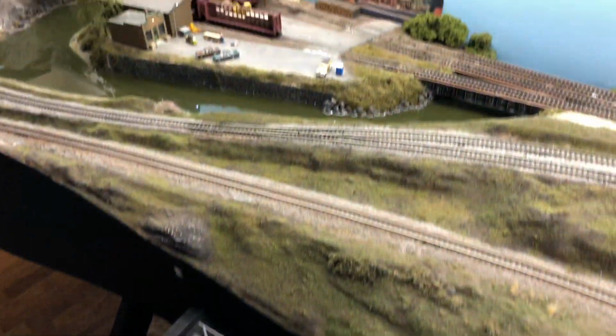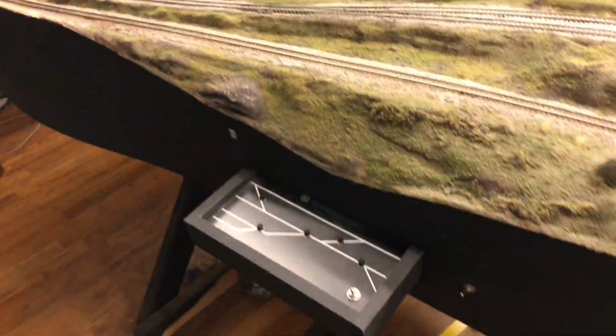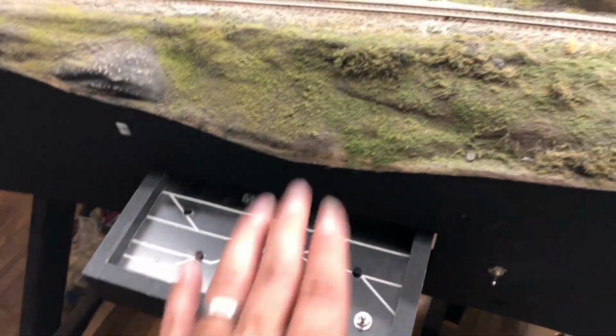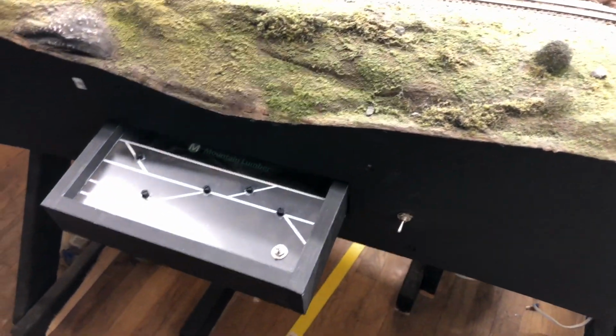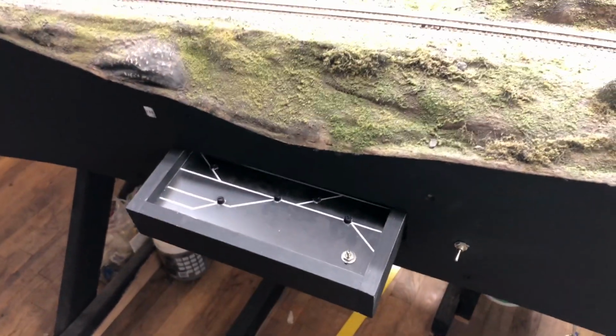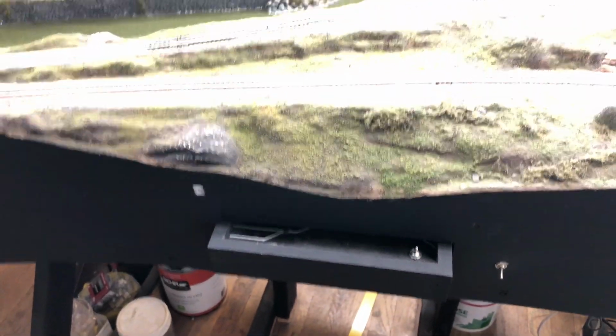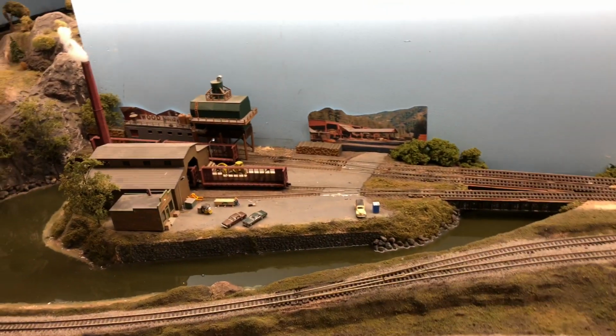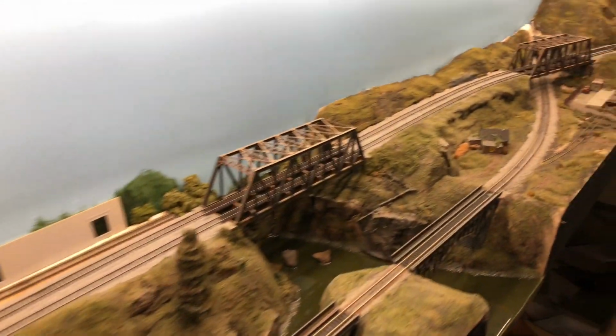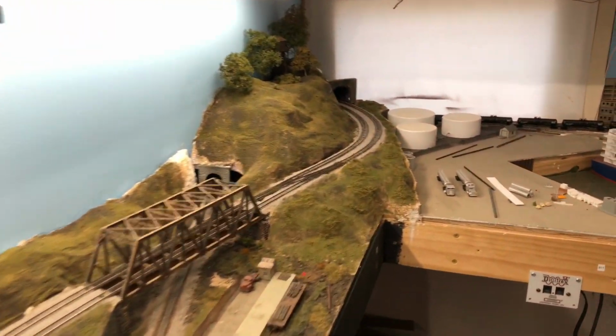So since the facility is not always switched, I figured I'd put all these controls out of the way by connecting it to a little bit of a panel that goes away. So that's that. Now I'm going to take you around to the rest of this side.